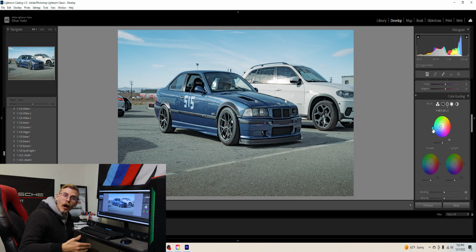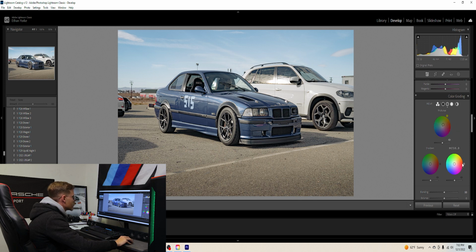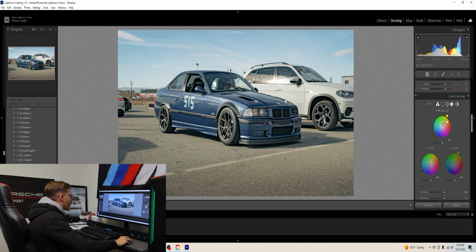This is again where understanding complementary colors can really play into your favor here. For example, yellow and blue is a complementary color scheme, so maybe I can add some yellows into my midtones, some yellows into my highlights, add a little tiny amount there, and then in our shadows, we'll add a little bit of blues. As you can see, there are endless combinations of how you can put these colors together. What I like to do is I like to grab the dot on the ends of the color wheels and just spin them all the way around until I see a color that jumps out to me.